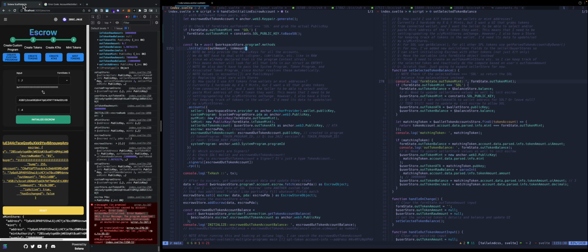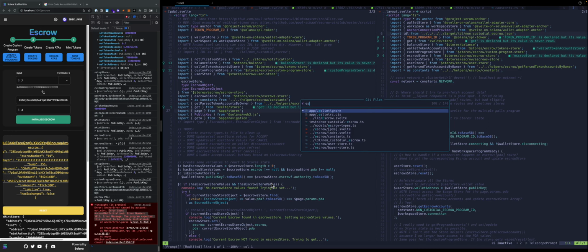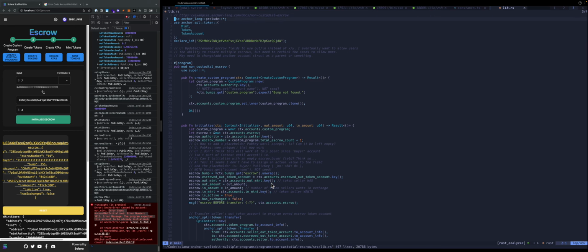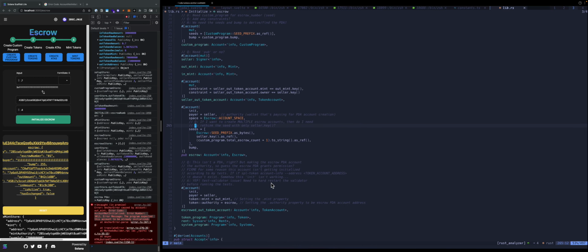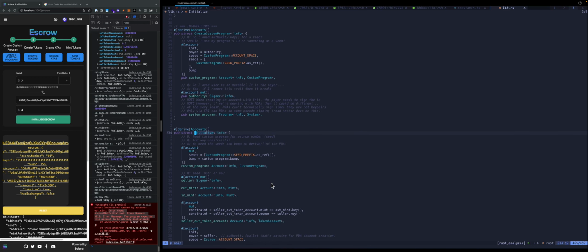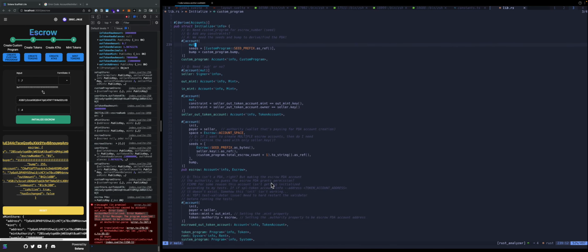I'm going to have to research this a bit, but if I go to my context and validation struct, this initialize, yeah, let's scroll this.